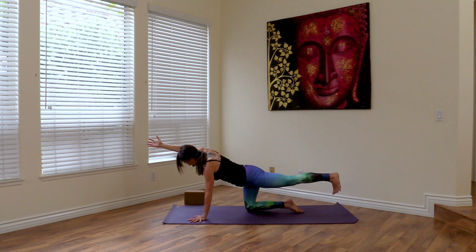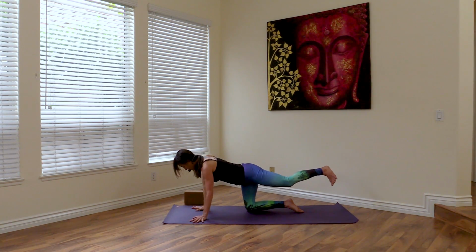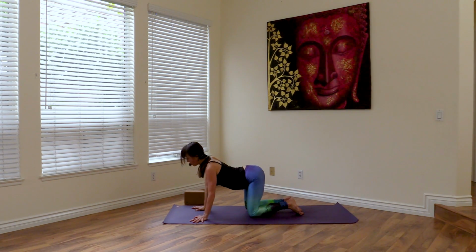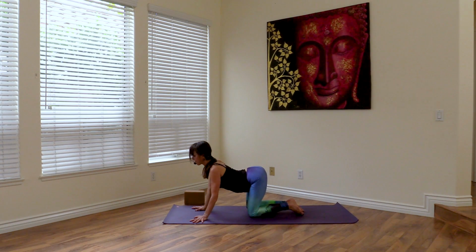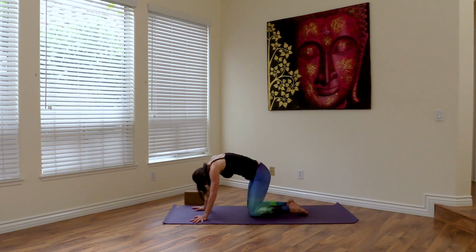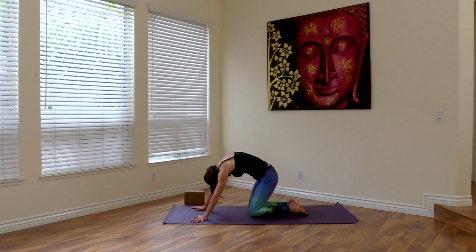And breathe. And one more inhale, lift and lengthen. Exhale the hand and the knee down to the ground. Inhale, arch your back. Exhale, round in, chin to the chest. Release your neck.